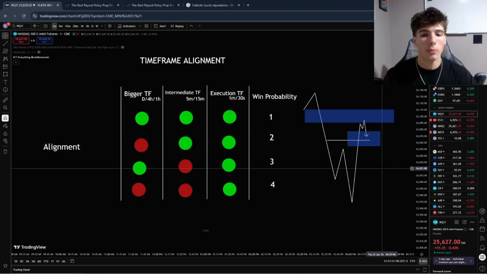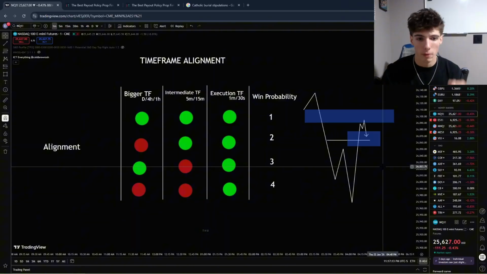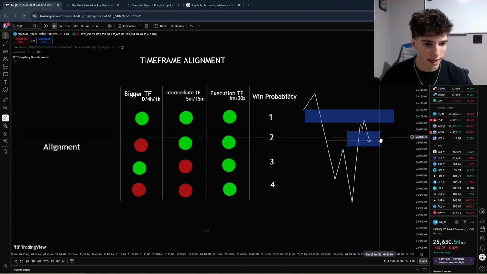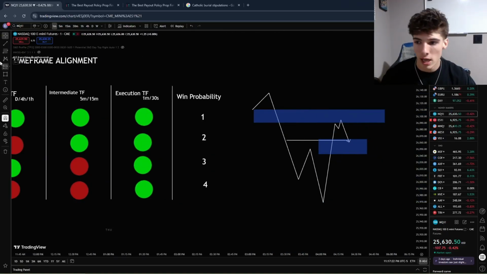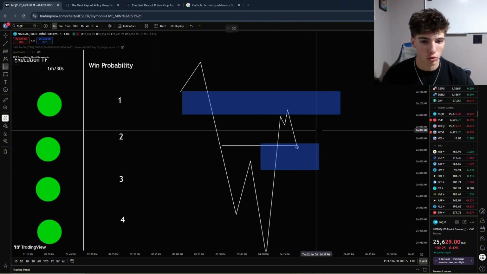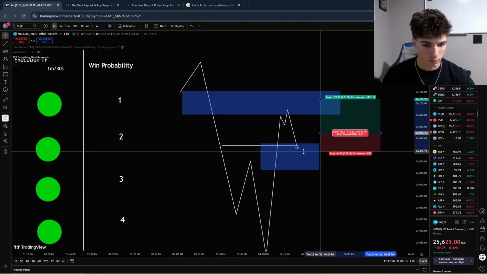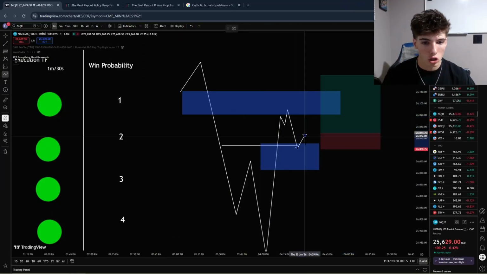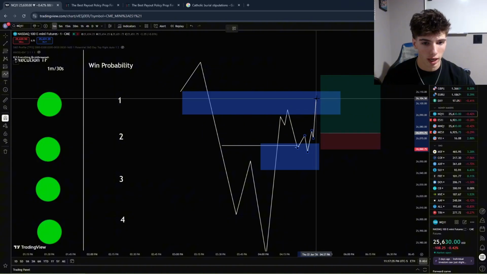Why is that, right? Because a lot of the time I'll be taking a higher time frame, bigger time frame based idea, right? And I will be thinking, hey, this looks sweet. We have everything we need. This looks great. Back into the 1 hour fair value gap. Everything is perfect. I want to take some type of long, zoomed in, maybe something like this right here, where I'm entering here, waiting for some confirmation. I'm looking to bang this, right? This looks super sweet. So we'll take something like this, entering and looking for this.